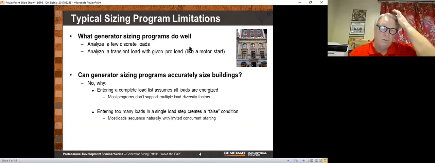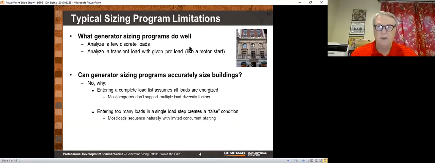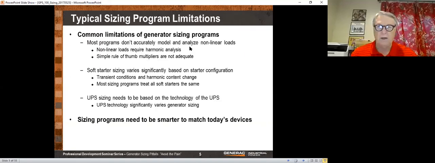Perhaps you've noticed that in the last few decades, our world has gotten slightly more complicated. And we have VFDs, we have soft starts, we now worry about harmonics, something we never did before. And so generator sizing programs have not necessarily kept up with that, but we will show you a generator sizing program a little later that has won a number of awards. Really is very easy to use and is a great program, and I highly recommend letting the computer do the work.